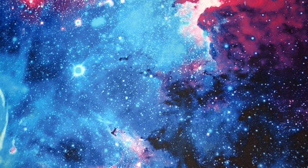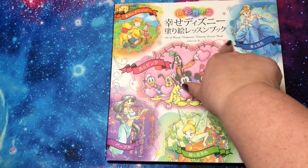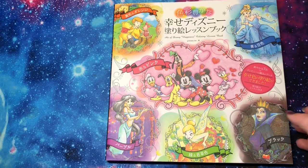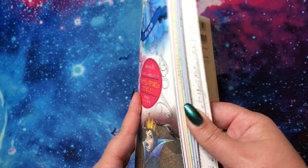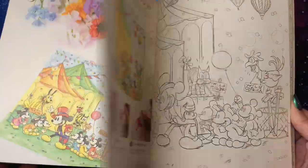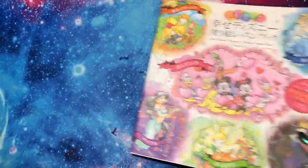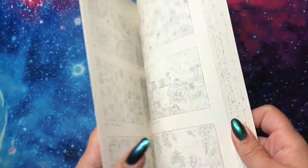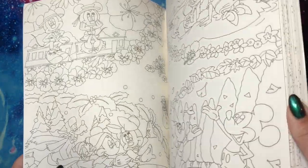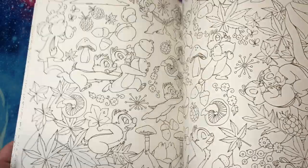Apparently a lot of my uncolored ones are all next to each other. The next two are from Japan — they were gifts from Sam. This is the Art of Disney Happiness lesson book, and this one might be the rainbow version — it teaches you rainbow style and gives you an example page to follow along. Sam also got me Disney Seasons, and I desperately want to get in here. It's another big beautiful double-sided book that I'll have to do in pencils, and I'm therefore afraid of it.